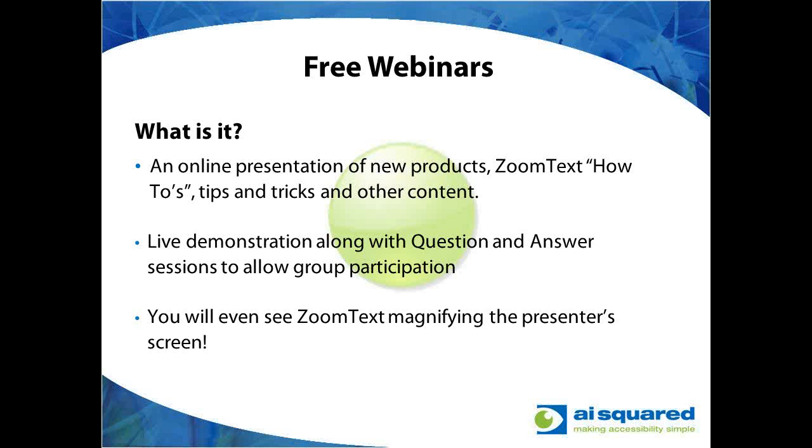A lot of people travel during the summer, both us here for trade shows and vacation, and other folks. So we found that for the summer, we wanted to get away from the weekly webinars and do a couple webinars every month that were special topics like the one we're doing here. All the webinars are live demonstration along with Q&A at the end for group participation. And when we do demonstrate products like ZoomText, you will see it magnifying on the other end, on my screen. We have a dedicated setup that allows us to present that to you.